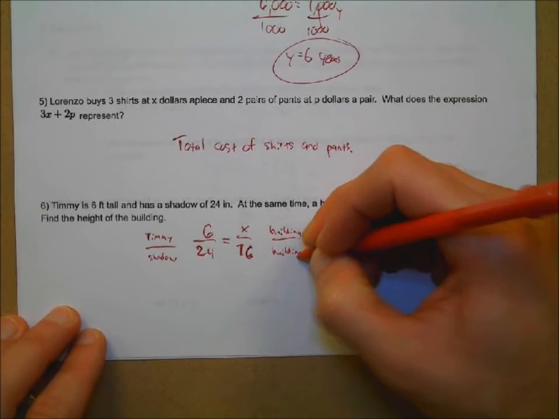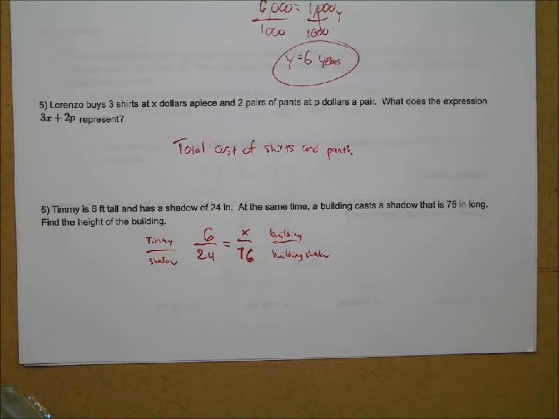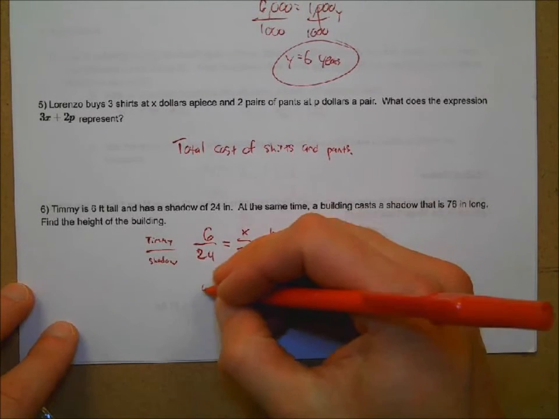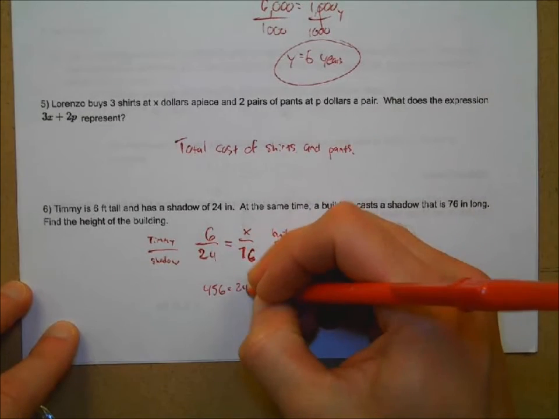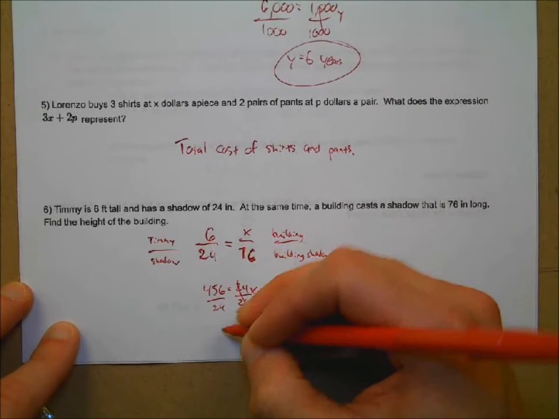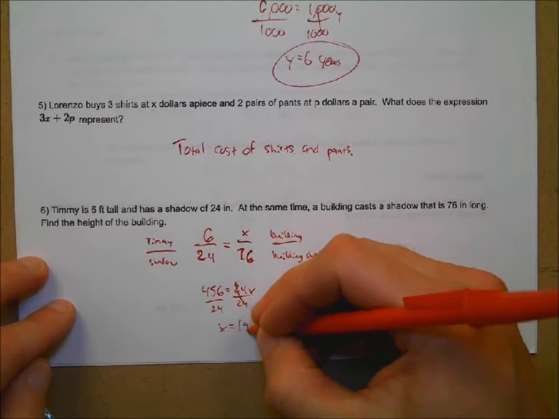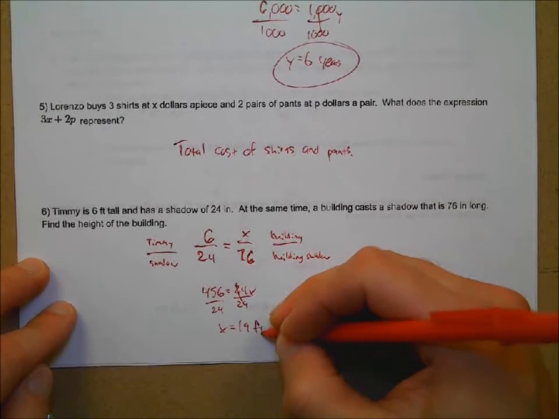Now, we did not spend time setting these up, but we do know how to solve these. How do we solve these, folks? What do we do at this point? Cross multiply is just the technique we want to use there, okay? I'll do that real quick, and then we'll talk about the setup again because I want to make sure you're all okay with that. Then divide both sides by 24. So x equals 19. Okay, so 19, and that would be feet for the building there.